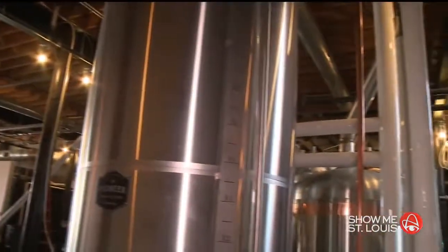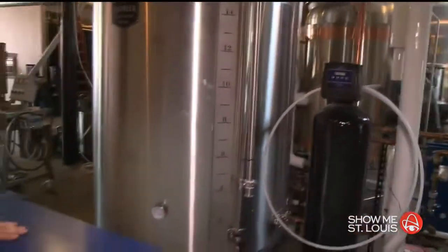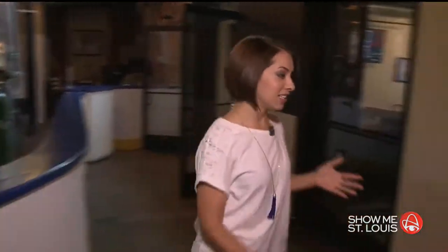Yeah, so you're looking at a 7-barrel brew house. It's been my dream for the last 7 years to open a microbrewery here. And for the perimeter, we decided to put hockey boards up. So we actually built these from scratch. And this is the entrance, of the entrances. So people walk in, they walk right past this. Yep. And then you come upon this.